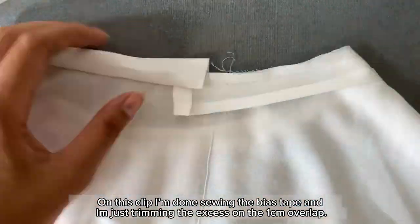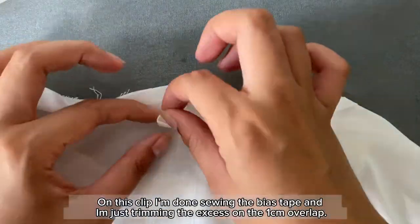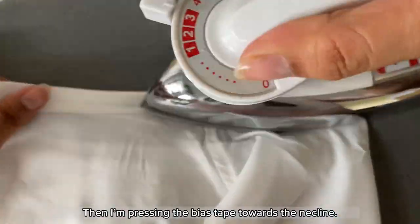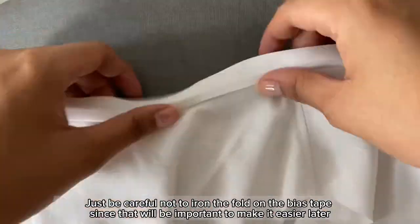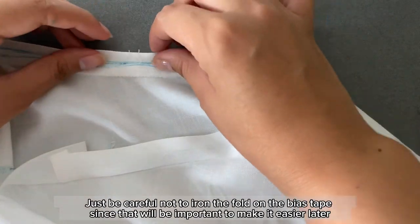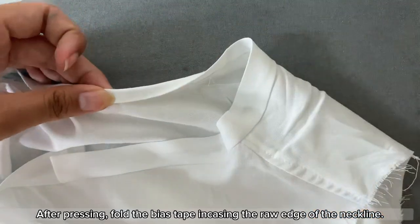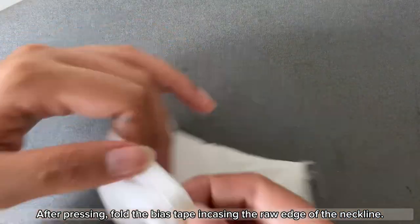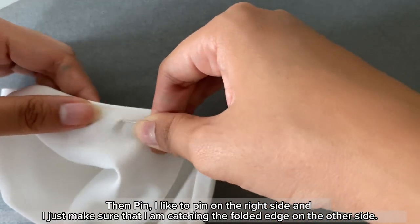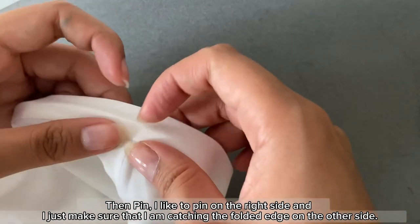On this clip, I'm done sewing the bias tape and I'm just trimming the excess on the 1 cm overlap. Then I'm pressing the bias tape towards the neckline. Just be careful not to iron the fold on the bias tape since that will be important to make it easier later. After pressing, fold the bias tape encasing the raw edge of the neckline. Then pin. I like to pin on the right side and I just make sure that I'm catching the folded edge on the other side.